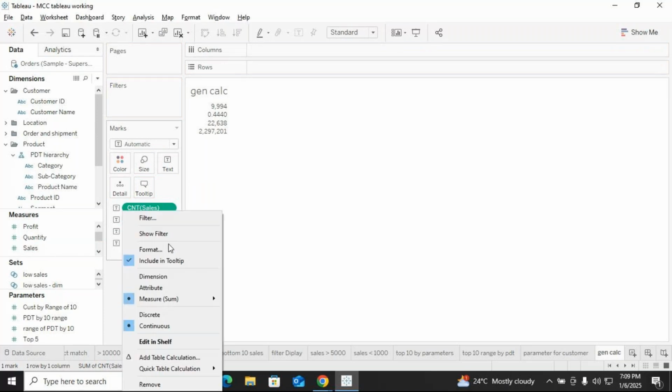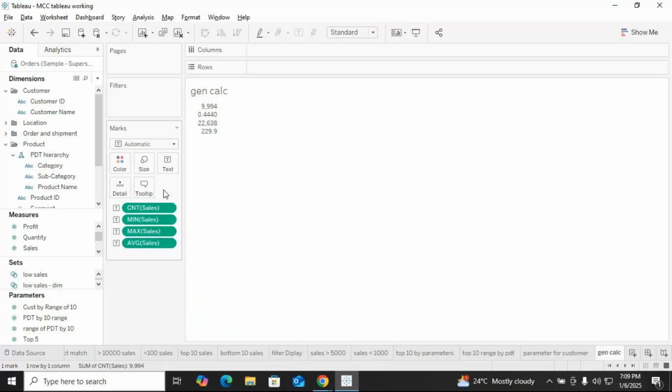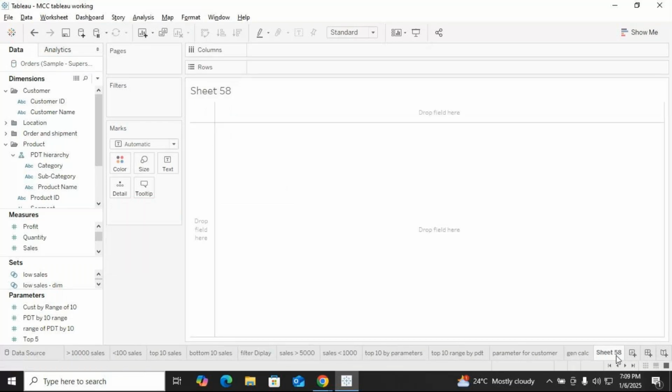Click on this drop down, go for the measures. Here it says average. So I'm converting into average. So you got this average. Now the last one, again I'm taking sales and dropping into text. I got this sum of sales. These things we are going to try by using the calculation.